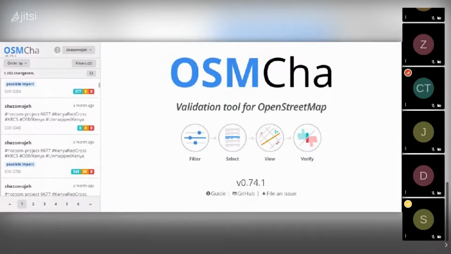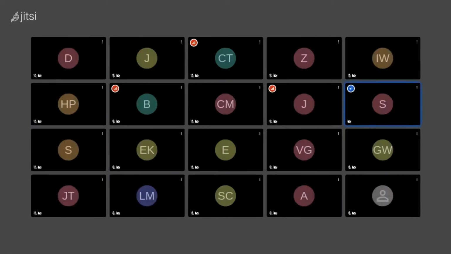Any question on OSMcha before we go to the next tool?